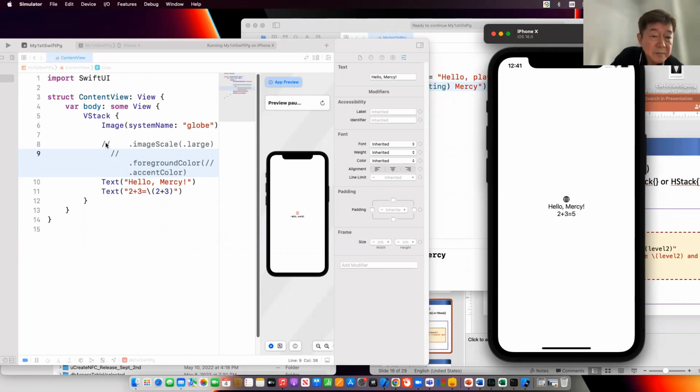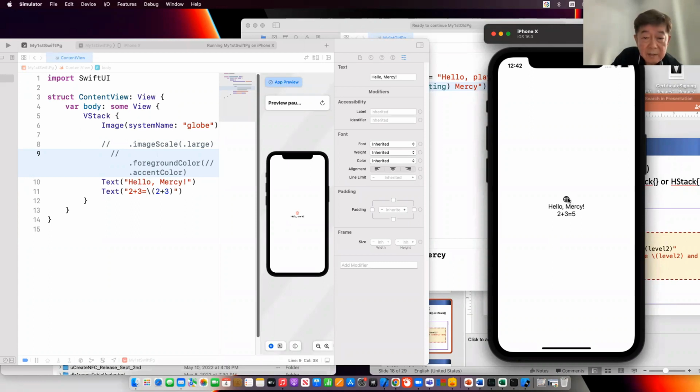Image scale, I comment only if you have Image system name globe with no extended methods here, dot image scale, dot foreground color, dot accent color. If you do not have those, then it's not colored, it's just whatever is given.